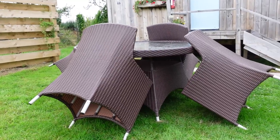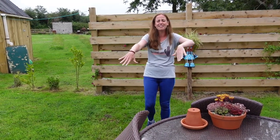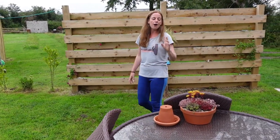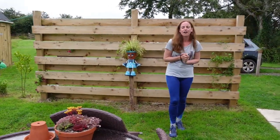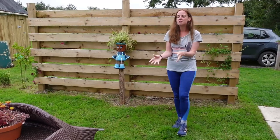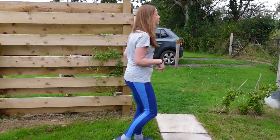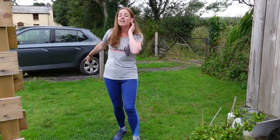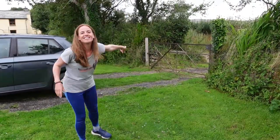We've also been provided with this beautiful outdoor table and chairs set. Again, we've tipped them up so that the rainwater hasn't collected on the chairs, but really high quality. I think probably better than what we've got as our garden furniture at home. And that's just been, again, a really nice alternative space to eat our meals. And then on the other side of the fence is where we've been able to park our car, which has been lovely. So offloading all of our luggage and what have you has been really, really simple.